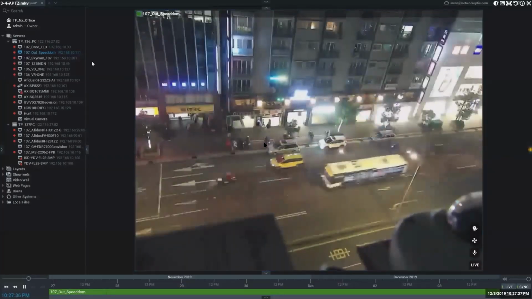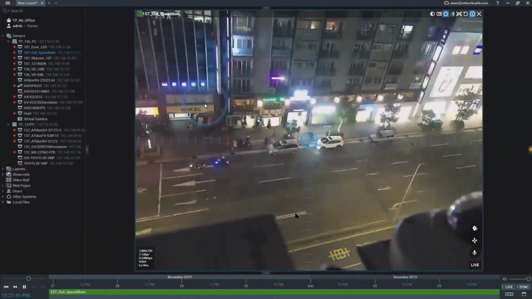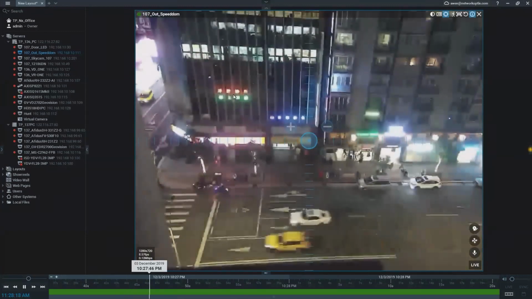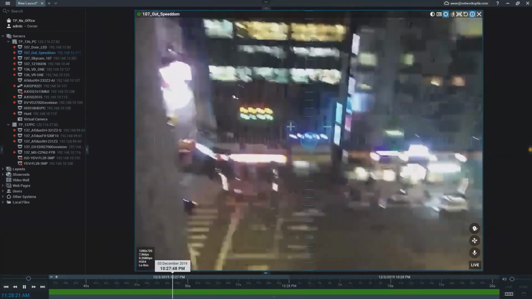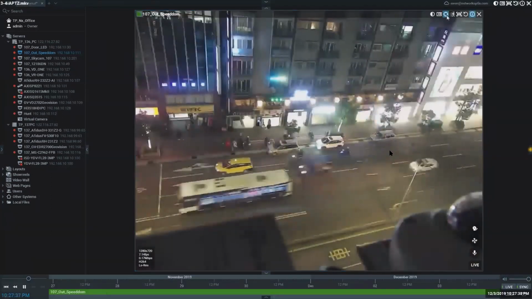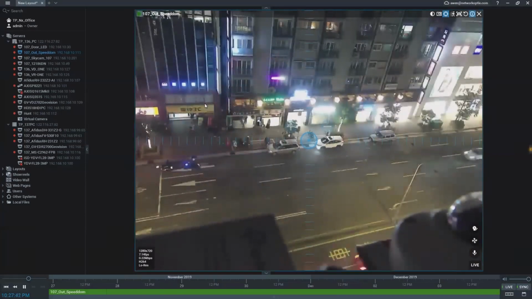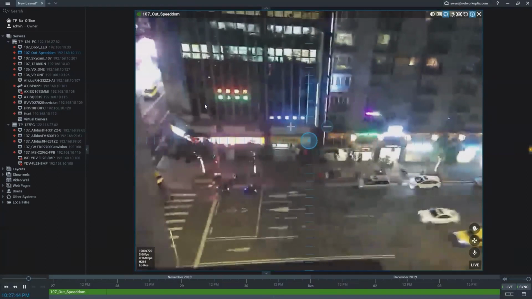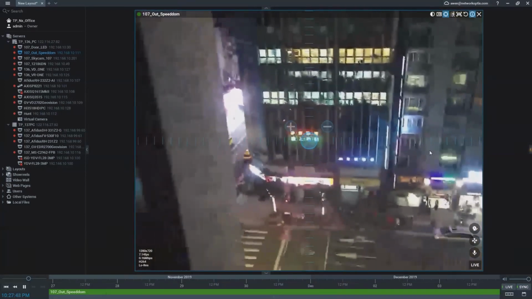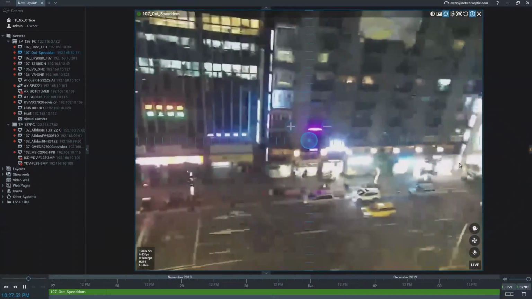Even though I say that fisheye sometimes can do better than the PTZ, some people still like to use the speed dome because the optical zoom is good, right? 20 times or something. So for the PTZ, we make it better to use for the customer. Okay. Basically, for the PTZ camera, you just need to click somewhere and we can move to that point for you. Okay, click somewhere, click somewhere.